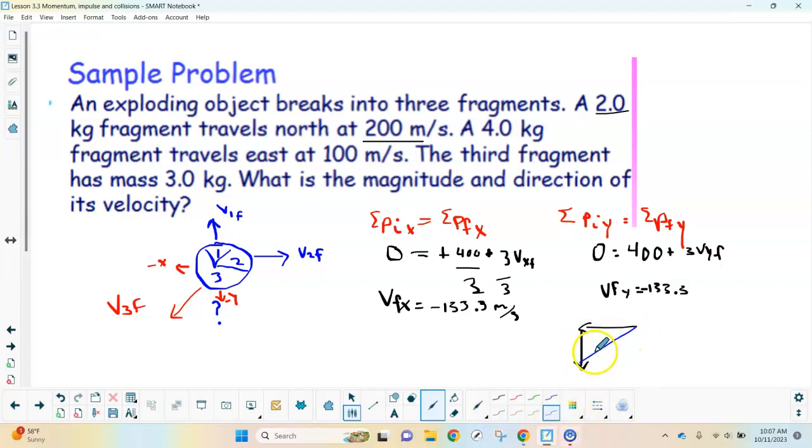So we need to find out what's that overall final velocity, and what's this angle theta? Again, we would do the Pythagorean theorem: a squared plus b squared equals c squared. When you do this, you should get 188.56 meters per second for the velocity. And that's at an angle of 45 degrees because the X and Y components are the same. Tan of the same number, tan of 1, is 45.